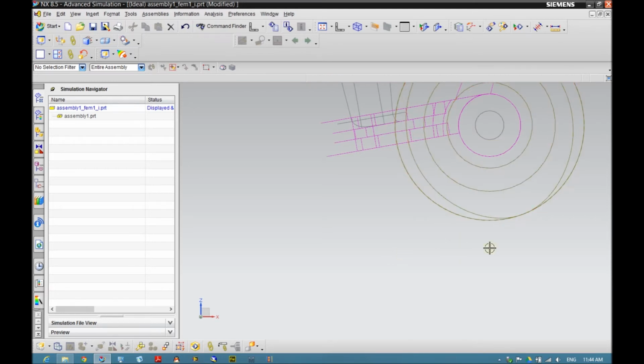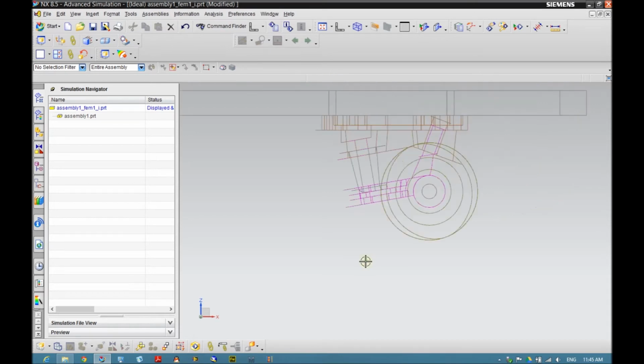So when you split the wheel, the mesh will start from the bottom part. That will guarantee you a line of nodes on the bottom. So let's go ahead and do it.